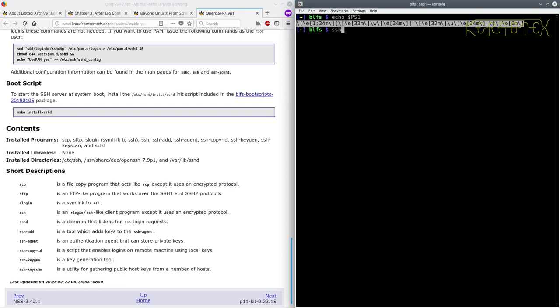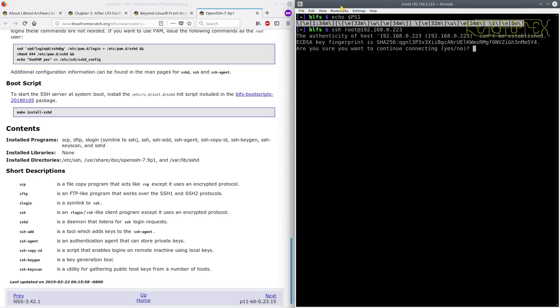So the next thing we need to do is to actually connect into the virtual machine. Just a reminder, this is a console I've opened on my machine, which actually is a Linux machine. And I will show you what to do from a Windows machine if you're on Windows, but I'll just show you the Linux one because that's where I'll be doing all the work. I'll show you that one first. So it's ssh and then the IP address. If you remember, it was 223 we've set up. We've got the server running, we just started that. And we need to tell it that it's the root user as well, I've just remembered, because that's the only user on the system at the moment.